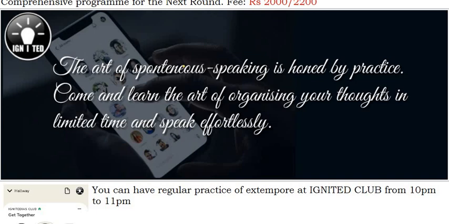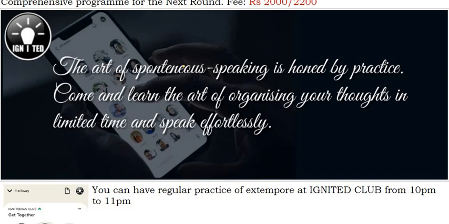Now what is required for that? For taking an extempore, you will be given a topic. Upon that you will have to think for a minute, and then you will have to start speaking for 3 minutes. So the point here is you just have 3 minutes and you have to speak everything without a break. For that you will require practice. The art of spontaneous speaking is honed by practice only. Come and learn the art of organizing your thoughts in limited time and speak effortlessly.